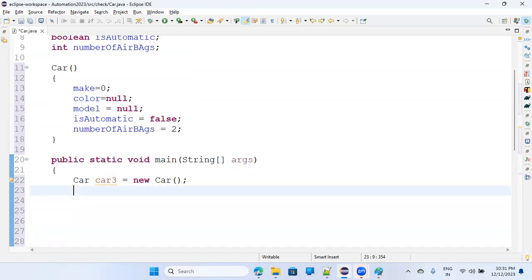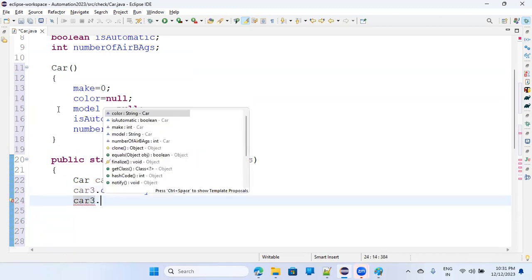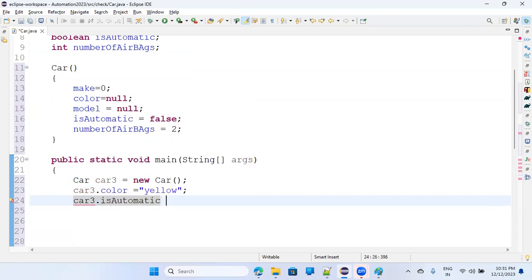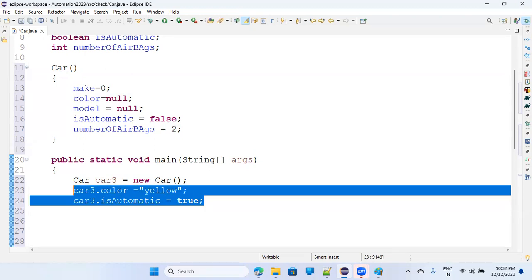So for example, I'm filling the value for car 3. I want to say my car 3 will have color yellow, and car 3 is automatic is true. Yes, it's automatic. I don't want to fill any other values. My car 3, I'm going to a car company and I'm saying, hey, I want a yellow color car and it should be automatic.